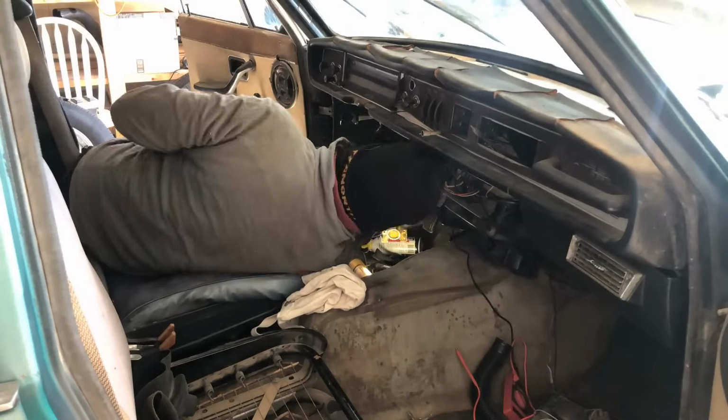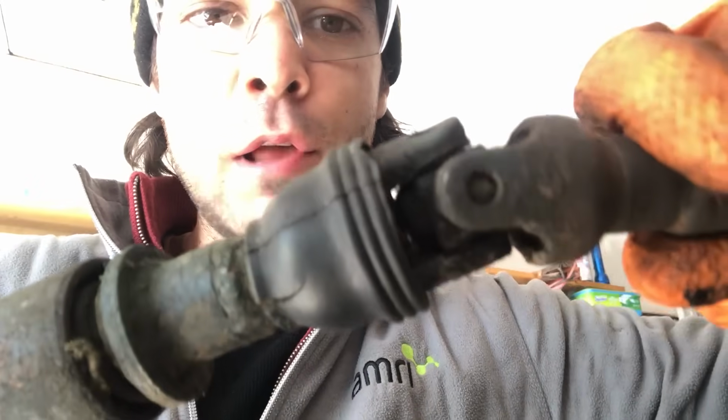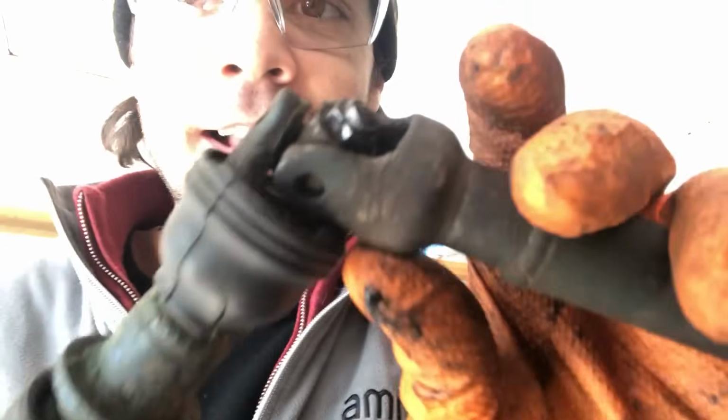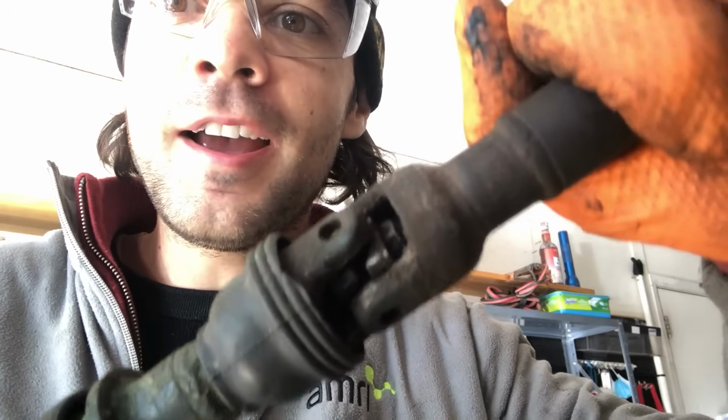Okay, I cleaned off the dirt, and I was like, boy, the two halves of this thing have split, and that's gonna cause a lot of play. And then as soon as I take it out of the car, I clean it, and then I go, wait, there's an adjuster nut. Tighten it up, and then the slop will go away. You have to laugh at yourself.